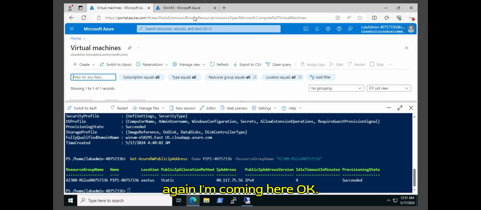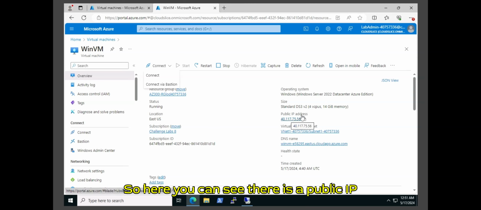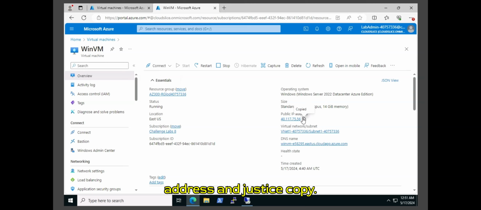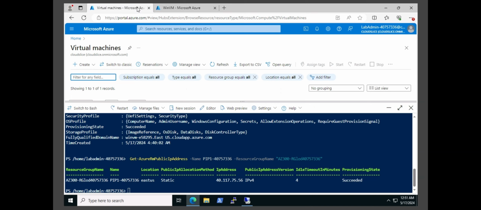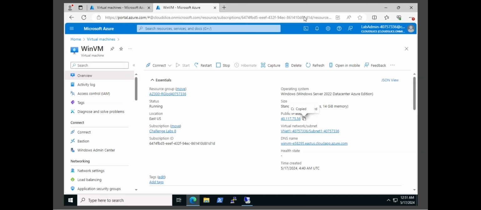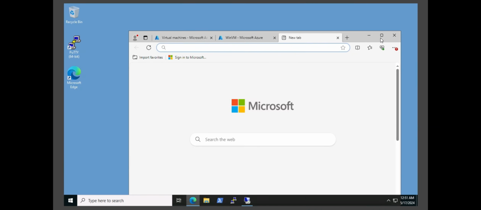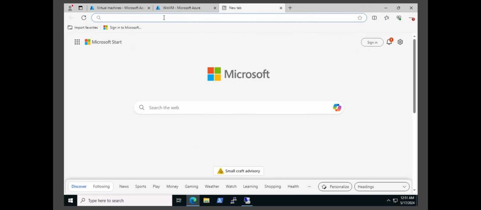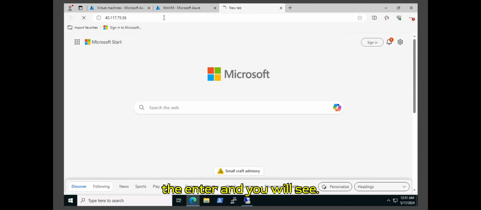So again I'm coming here. Here you can see the public IP address, just copy it, paste it on the local system and hit enter, and you will see.